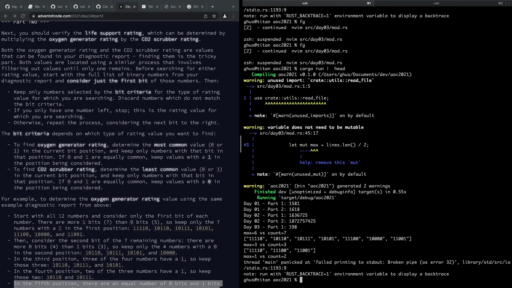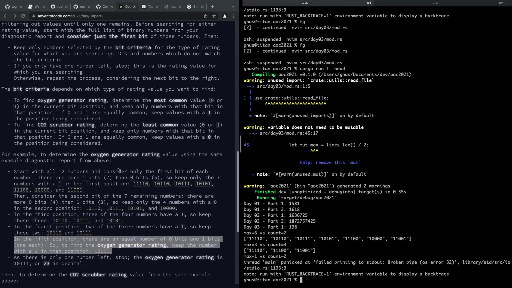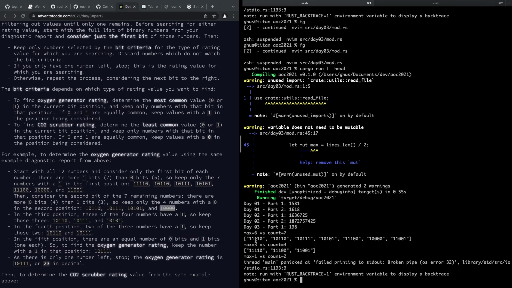And we're still panicking. But I think we got this right, and we did not get this right. Second bit of 7, there are more 0 bits than 1 bits. Right?